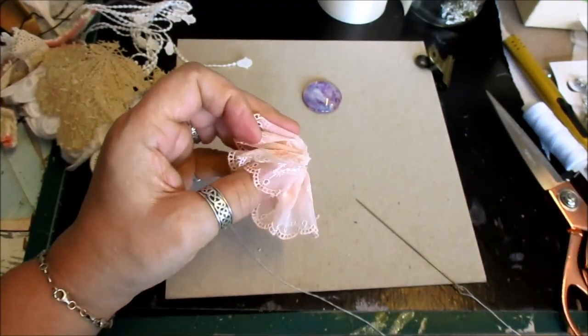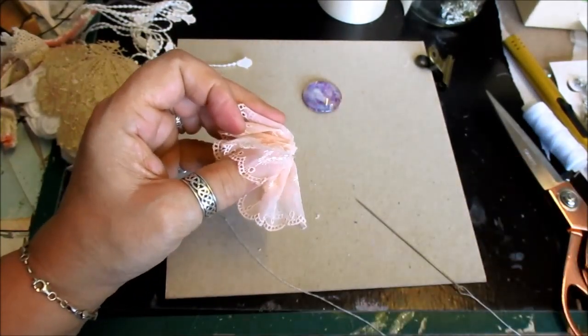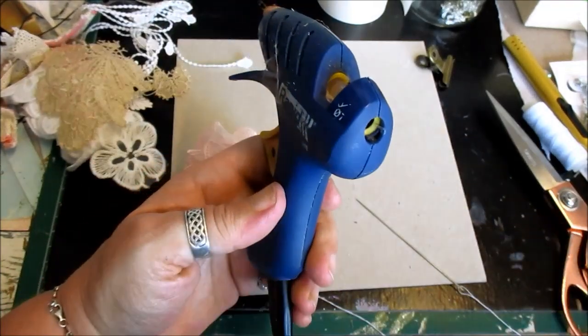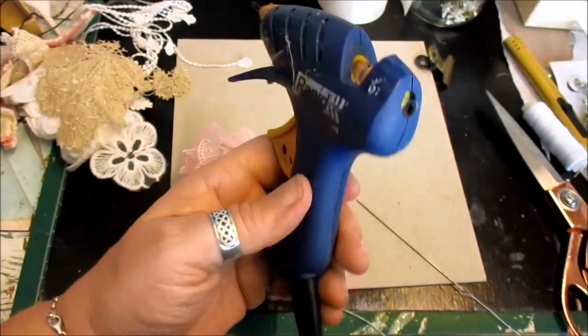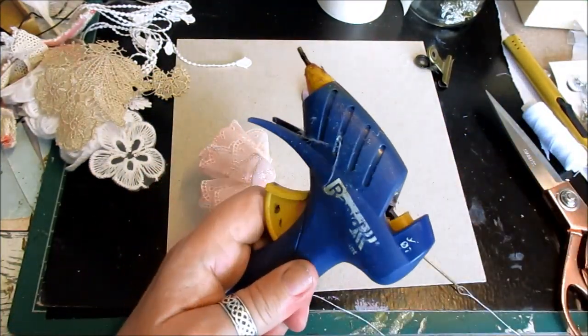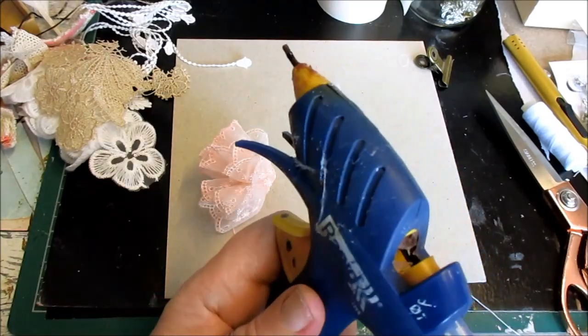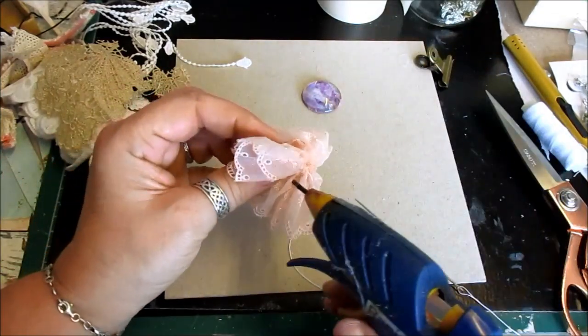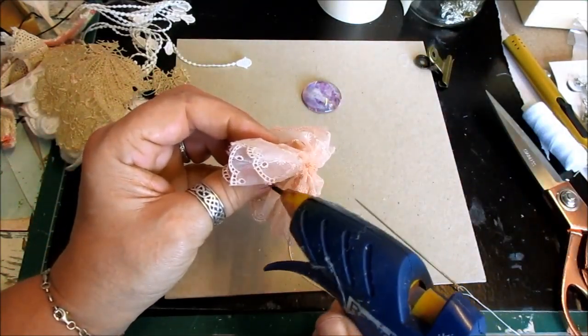Right, I'm just going to dab some glue. Oh, well, it would be if I could put the glue there. Where is it? There's my glue stick. Oh, I think that needs tacking out. There we go. I'm just putting a little tiny thing.